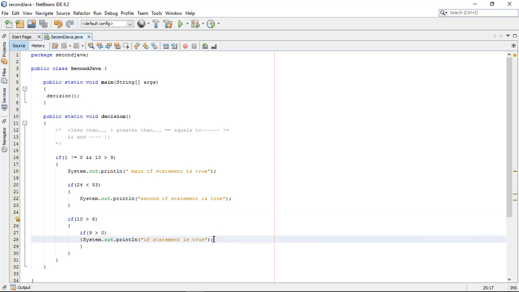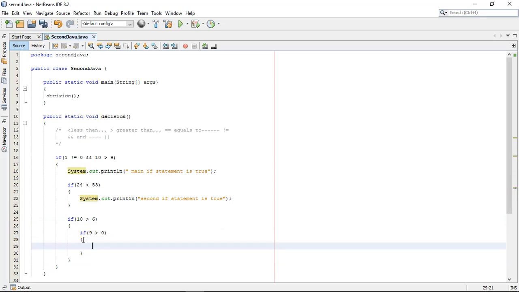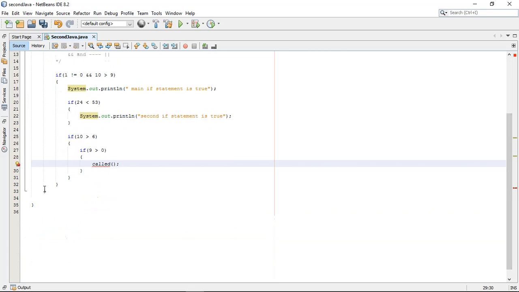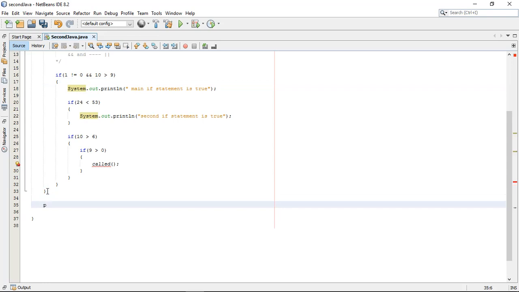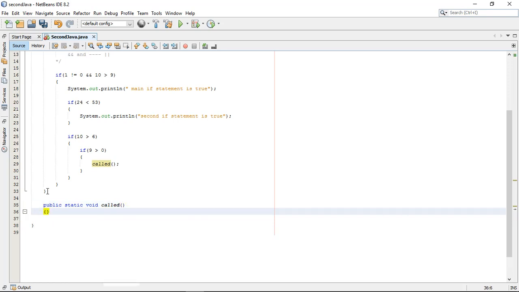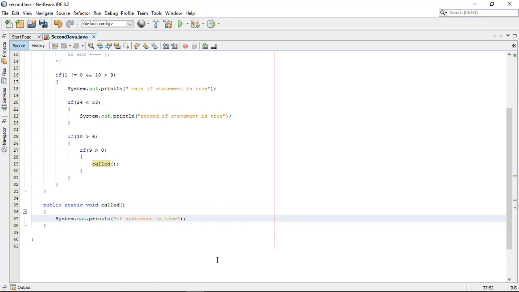And you can still make your if statement call another method if you wanted to. So let's delete this and call a method in here. Let's call a method that we're about to create, and then call it here, even if the method doesn't yet exist. That's why you have an error. So let me check which one goes with this, because okay, it's this one, which means this one is the one that goes with the method. So I'm going to create another method, public, to use it in any class, static, to use it in our main method. It won't return anything, let's say called, then open our brackets to prove that it's a method, then our curly brackets. Then we want this method to output this.